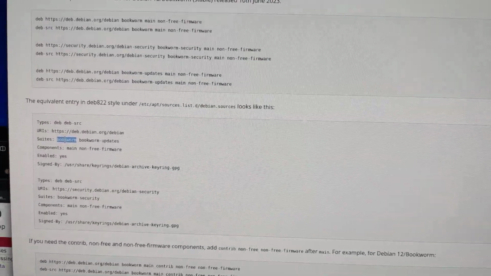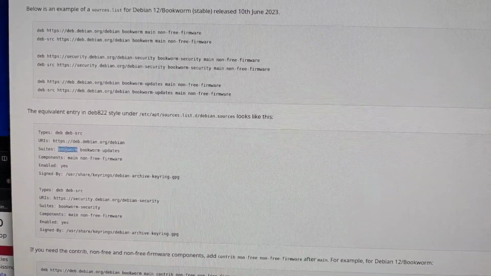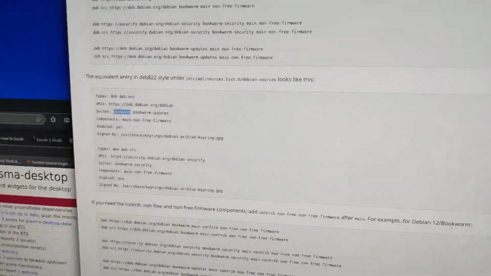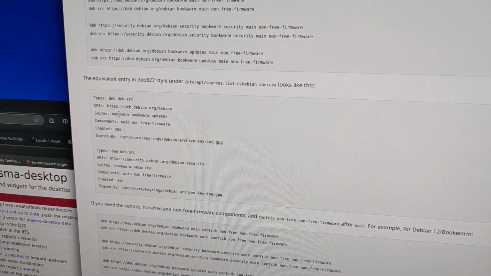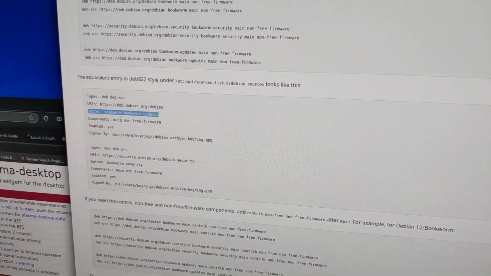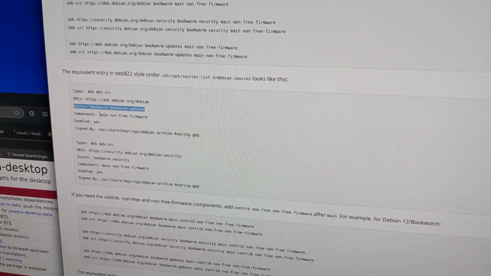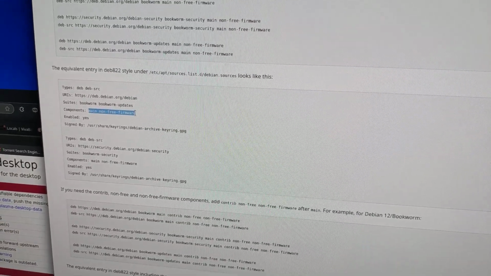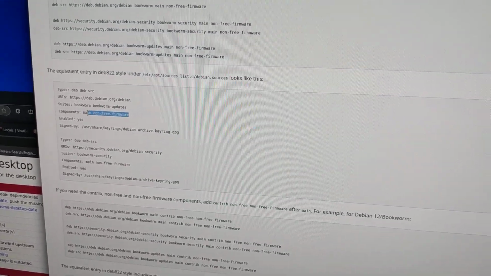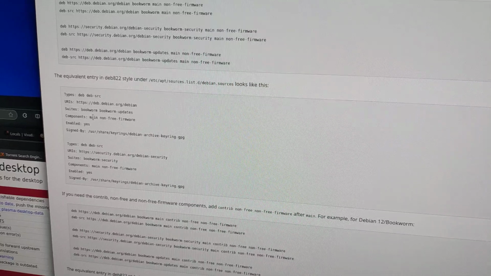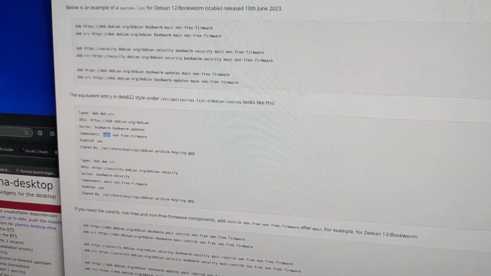So even though the new Debian Trixie comes out, you will still stay on Bookworm. This is the recommended way of making it, so that you don't suddenly find yourself updating your system and getting the new update, and stuff might break. So that's how they do it.